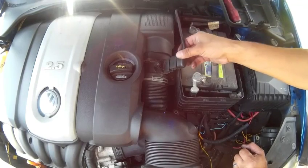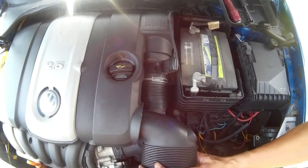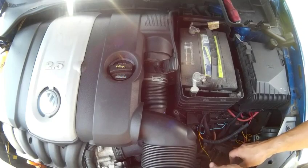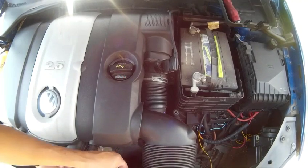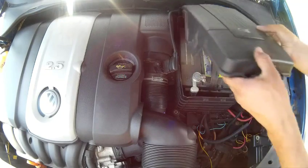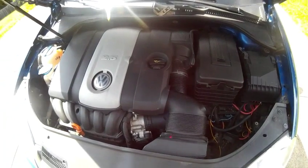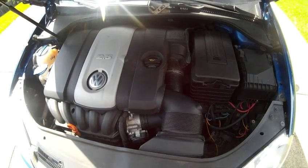Alright, plug the sensor back in, nice little click. Do the two Torx 20s. And that's that. Start to finish, it should be about an hour, hour and a half, letting the mass airflow sensor dry.